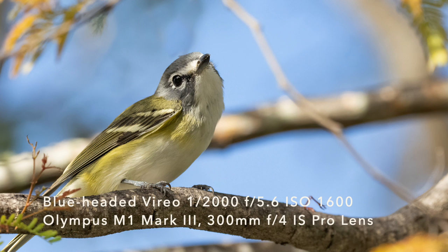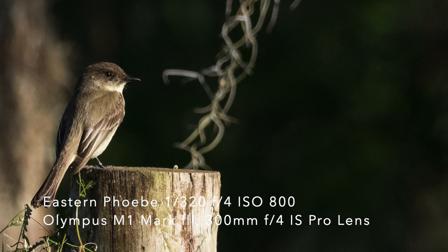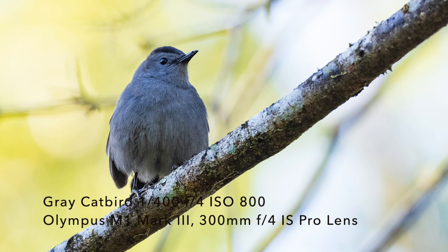One of the things that happens is you're going to end up shooting in mottled light. The bird's going to be in the shade, then it's going to be in the sunshine as the light filters through the leaves and the branches of the trees. So you're going to have to change your shutter speed quite often. It doesn't really matter whether you shoot aperture priority or manual, but just get used to the fact that sometimes the bird's going to be in the shade and you're going to have to shoot wide open. You're going to make adjustments for your exposure, and then sometimes the bird's going to be in the bright light and the whites are going to be overexposed, so you're going to have to make adjustments for that.